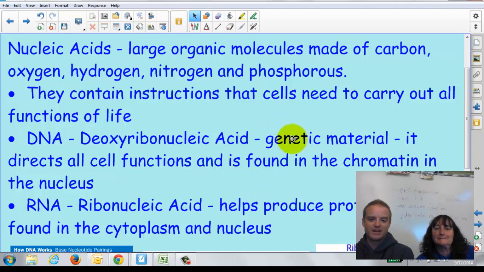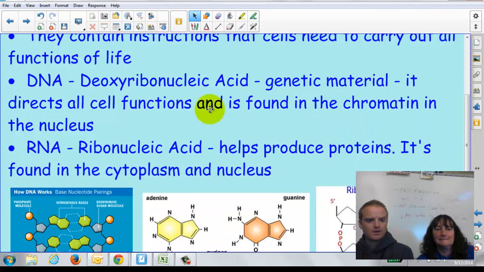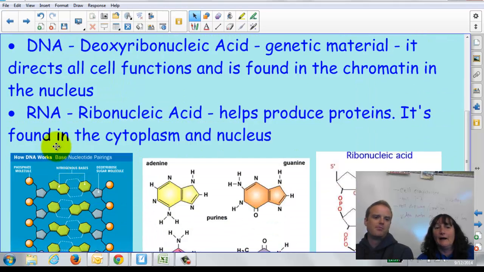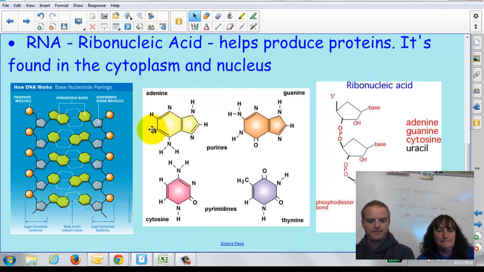All right. That's that genetic material. So when you see DNA, that's synonymous with genetic material. And then another type of nucleic acid Mrs. Froman is? The RNA, and that's just ribonucleic acid. And this is the part of the nucleic acids that help produce those proteins that your body needs to use. And it's found in the cytoplasm and the nucleus. And it's kind of doing more of the running, right? It takes it from the nucleus out into the cell to make the proteins? Yeah. Okay.